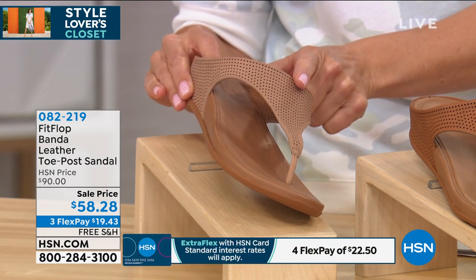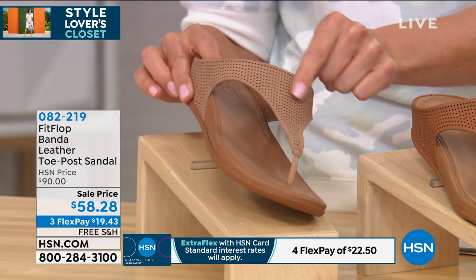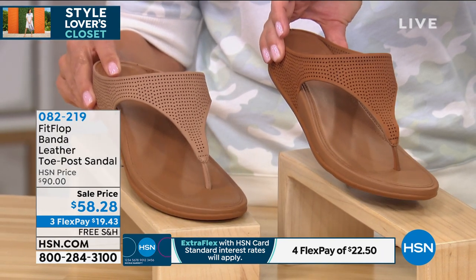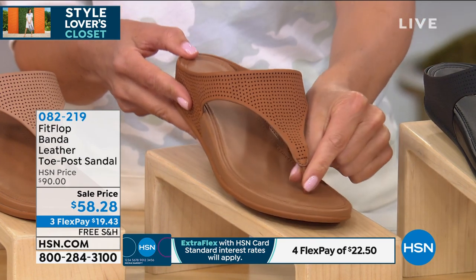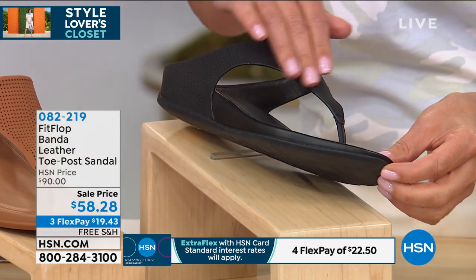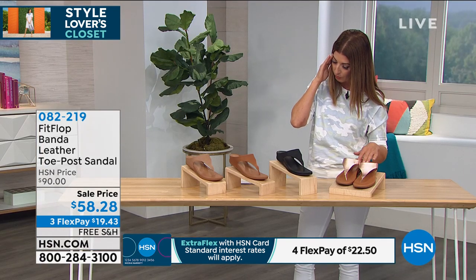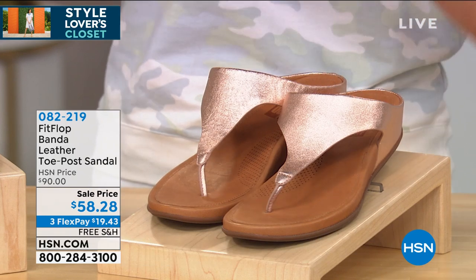So we have Blush — it's not really pink, it's more of a beautiful nude. A little bit darker is Light Tan. Both are perforated leather, and the whole footbed is genuine leather. You've got that beautiful wrap toe post for comfort. This is the black — the only one with an all-black bottom. Look at how seamless it is, beautiful architecture and design. And over here is our only metallic — that one is called Rose Gold. These come in whole sizes only — if you're in between, go down a half size. This just hit our airwaves at the lowest price we have ever offered.